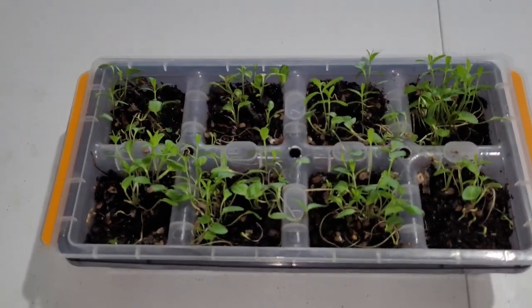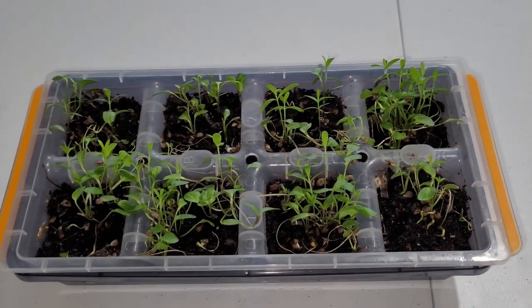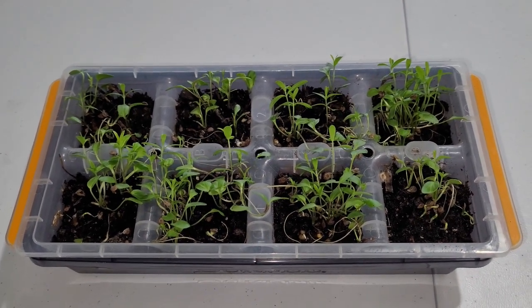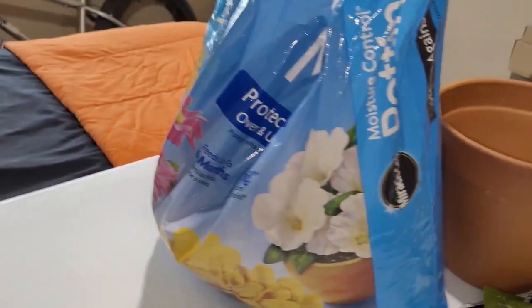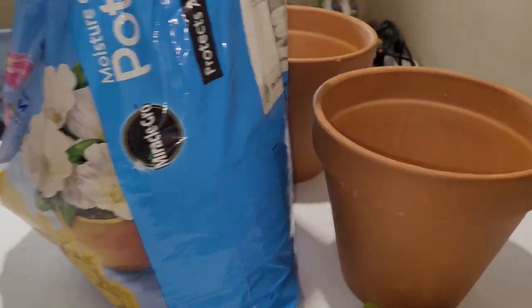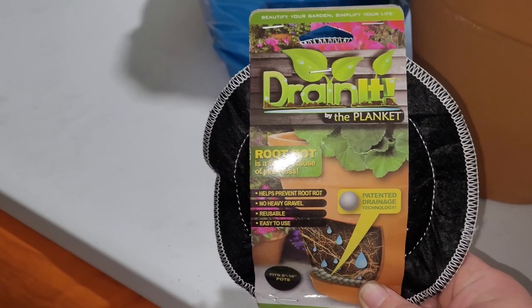Just as a quick recap, here are the little seedlings. I'm going to make two containers out of this, four in each container. I think that'll help fill in nicely and give them plenty of room to grow. As always — for now anyway — using Miracle-Gro Moisture Control, my 10-inch terracotta pots, and of course drain-its. Get them. They work. I know I keep saying it, but they work.